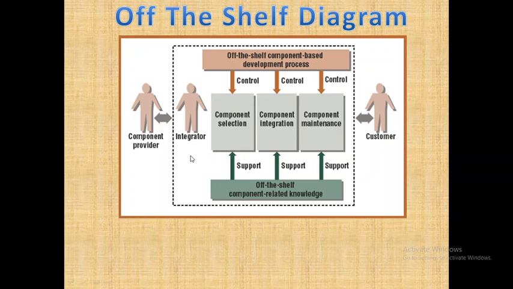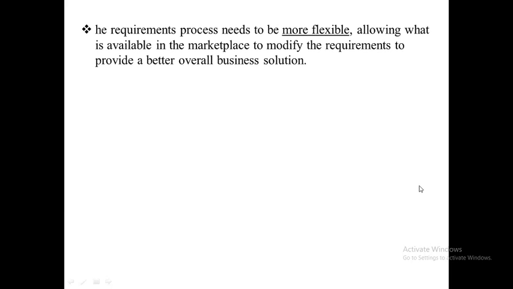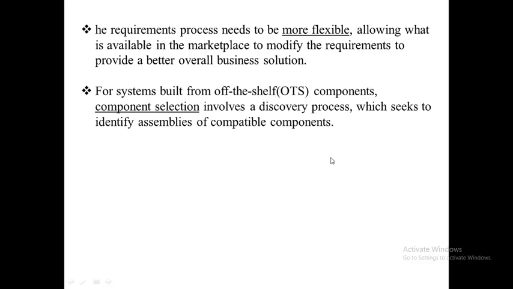In the same way, in software development also, you need to select the right component, and that component should be integrated with your system, and that integration should be maintained in an appropriate manner. At last, you are delivering it to your customer. Customer is going to use your entire software. It requires the requirement process to be more flexible. It is a very important thing, flexibility. It allows what is available in the marketplace to modify the requirements to provide a better overall business solution.